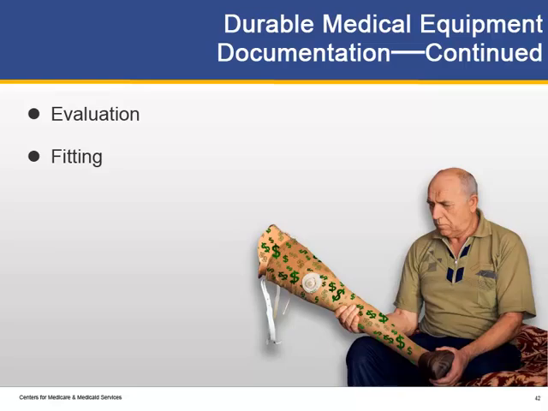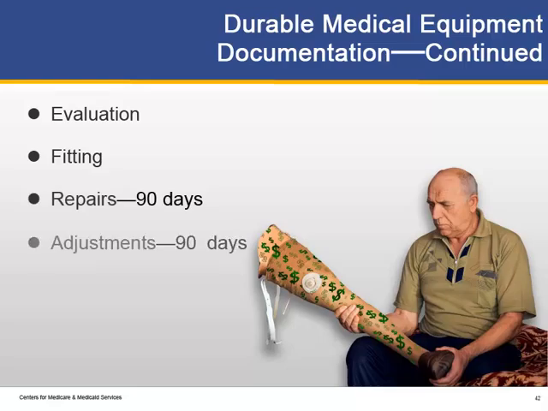The DME medical professional returned to JK's home with the LL and adjusted it to fit. He then took the time to educate JK and his wife, covering the topics of 90-day repair coverage and adjustments, the care of his prosthesis and liner, how long he should wear his LL and shrinker daily, and what he should do if his residual limb becomes sore or there's broken skin. He also advised JK to seek outpatient PT for additional gait training.